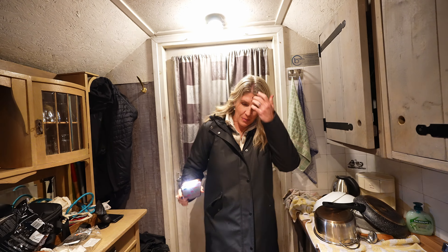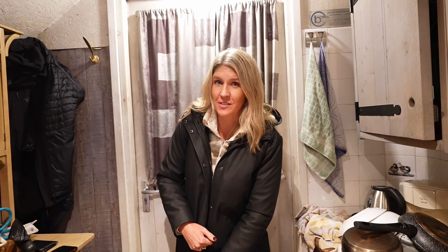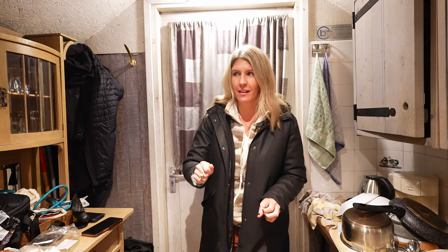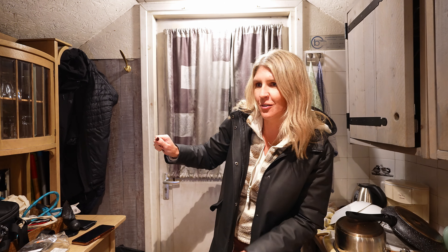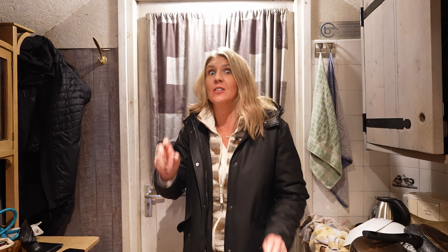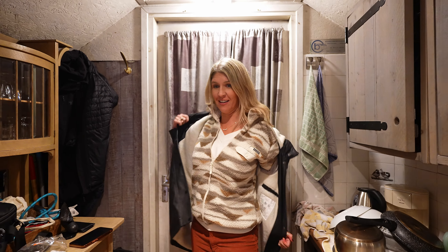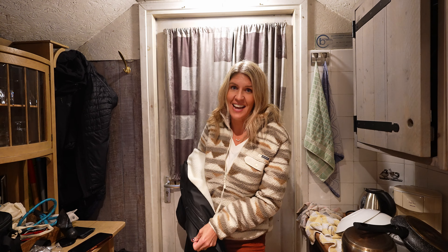So the bathroom is literally in a barn — a barn with a horse. I needed to see the horse so I shone the light into the stable, and literally didn't see the horse until I saw his eye, just like that. It was the scariest thing ever because I'm kind of afraid of the dark. He seems friendly, but good times going to the bathroom in the tiny house.